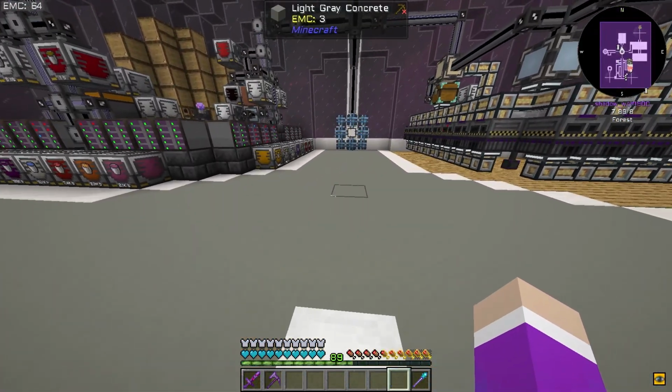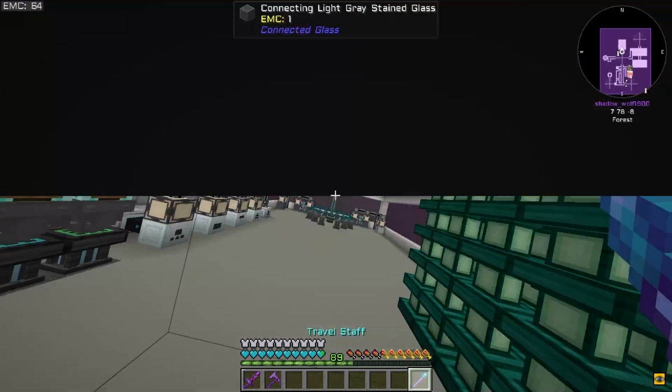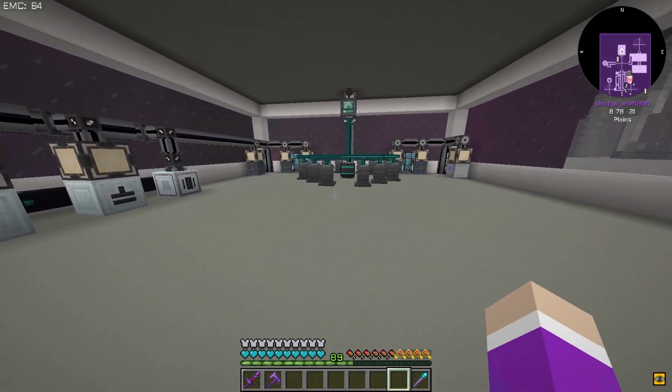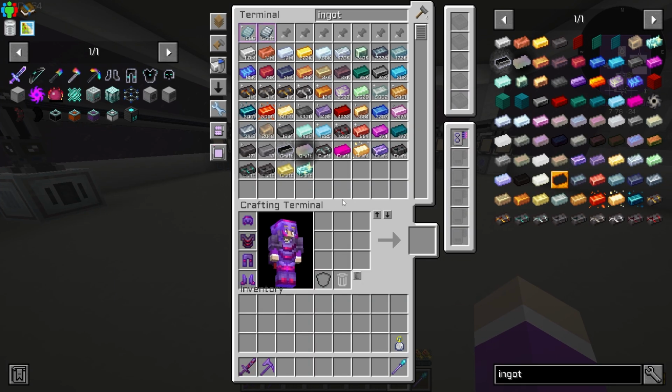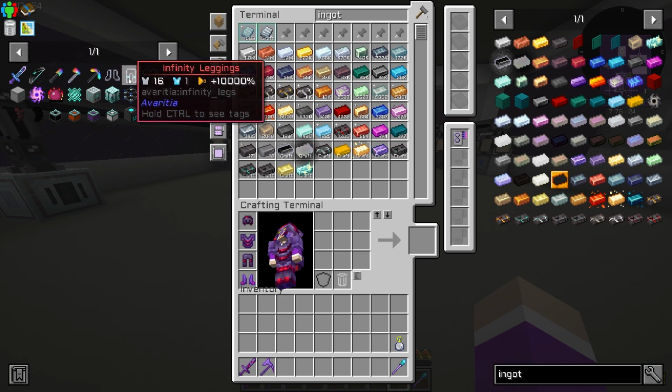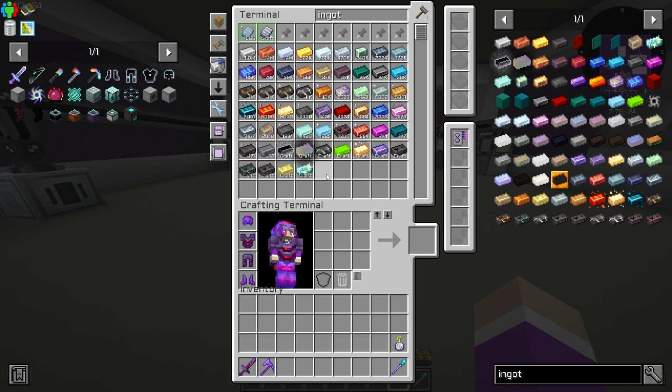But anyway, enough about those. We'll worry about that next episode. We just want to get our machines up and running now today so we can finally start Draconic Evolution and getting ourselves infinity armor. Because once we get the infinity armor, we're basically invincible, as far as I believe.